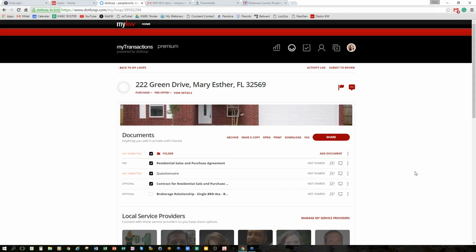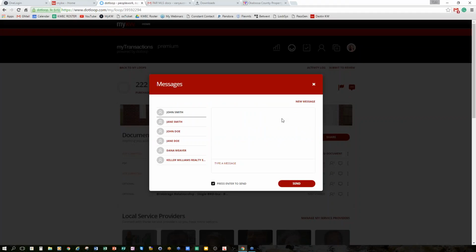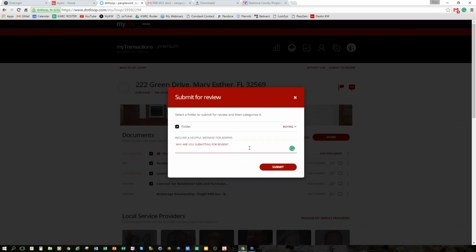If you're missing anything, you're going to be receiving an email and a message from the admin telling you exactly what you're missing. It could be something as simple as page 3 of the seller property disclosure doesn't have initials. They can return the document for something like that. Or it can be that you're missing a document altogether. So if you receive anything like that, you're going to see this red flag here, and this message box will change color to a much lighter red, almost pinkish looking. All you have to do is click on it and read the message. So if you ever need to send a message to the admins, do it through here. The chances that they're going to read it are actually a little better than if you send it in here, because apparently they do not know where those messages are going.